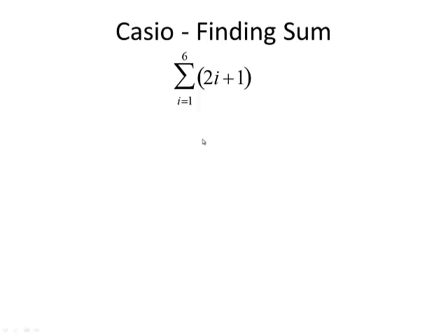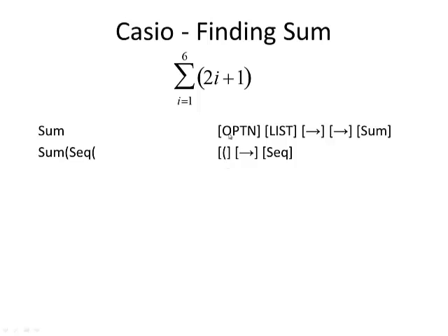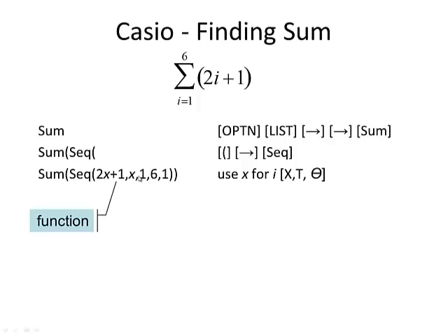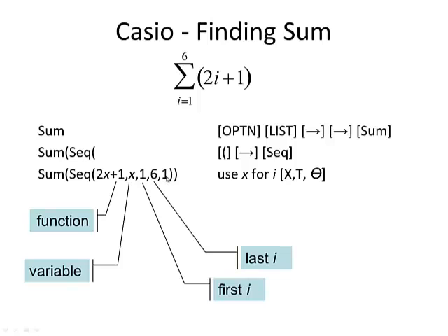Now if you have a Casio, this is not in the back of your book, so you should write this down. These are the steps. To enter sum on your calculator, you put options, and then list, and then arrow over twice, and you're going to find sum. Okay. Then to put the sequence part, you have to put a parentheses. It doesn't automatically put this parentheses in there. So you put a parentheses, and you arrow over, which is F6, and then you'll see sequence. And the sequence will give you a parentheses. Now you're going to put your expression in, 2x plus 1, and then you're going to use x for whatever index you have up there, whether it's i or k or n or whatever. And then the same thing here, you're going to have the lower limit, the upper limit, and then your increment, which is usually 1. So you need to have all that there.